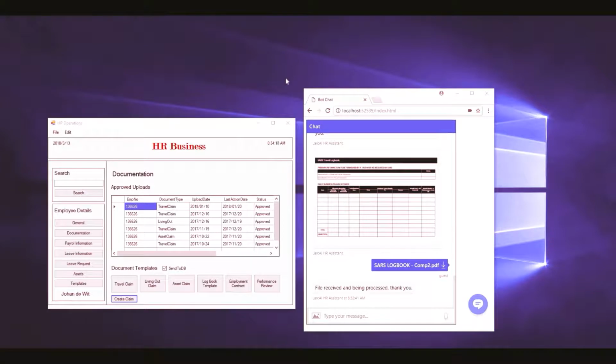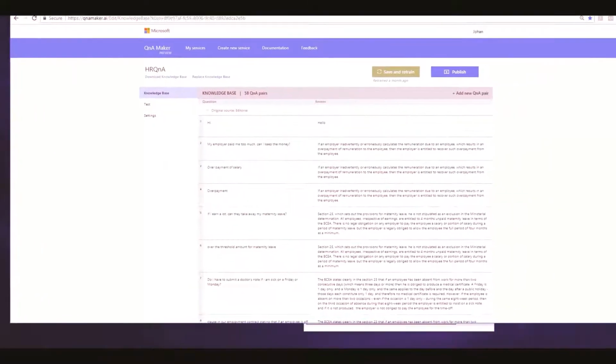So another great feature of Microsoft is the Q&A maker, where you can dump a big knowledge base onto their service, where you can get quick fire questions and answers. So in this case, the HR environment has many laws, clauses, and procedures, which is pretty mundane to have every employee or HR employee learn, where you can just add it to the knowledge base and any employee can ask it a question and it'll respond with whatever has been trained. I'll quickly show you how it looks.